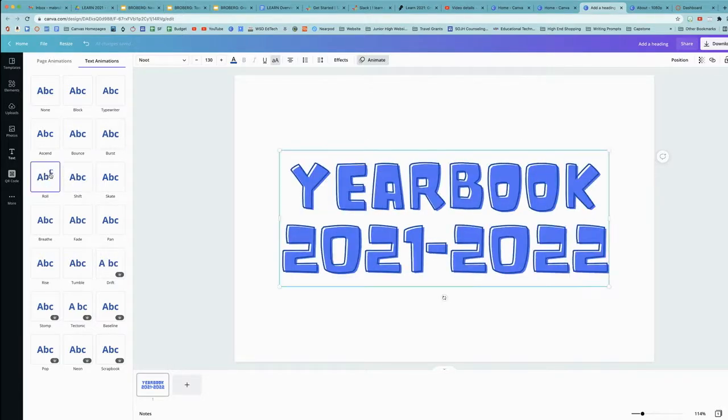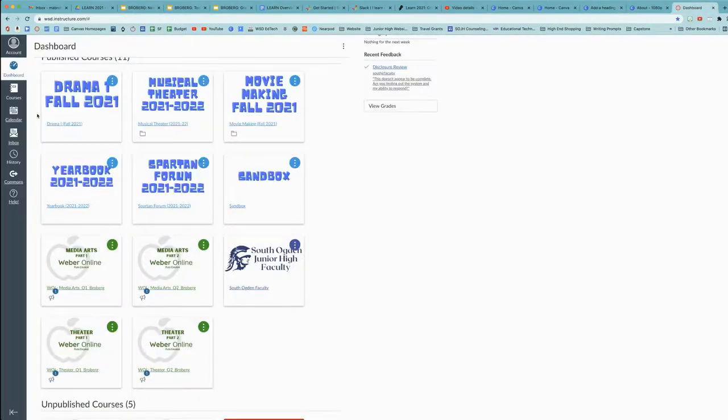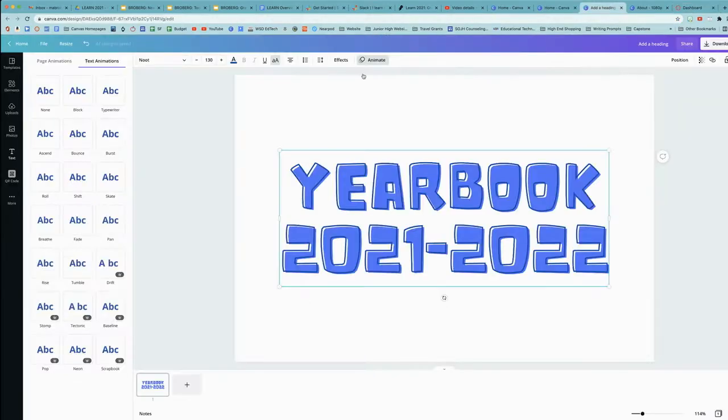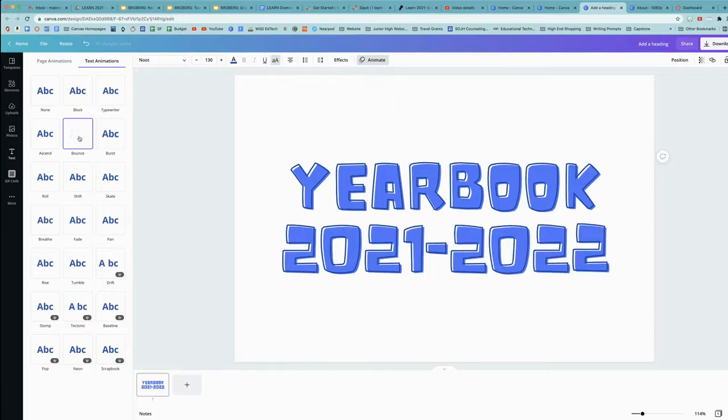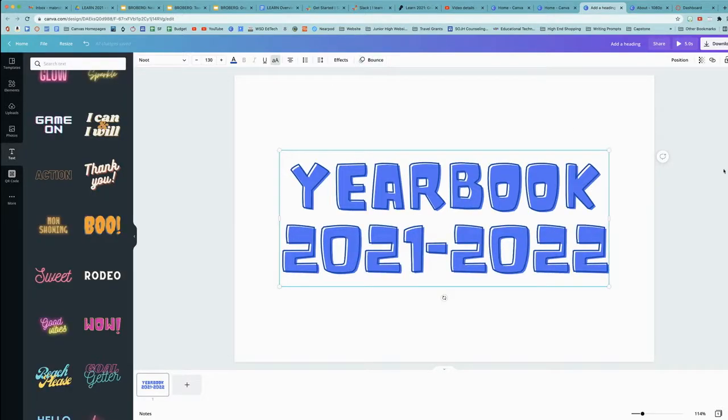If you want these pictures inside of your Canvas class to move, you actually can. When you go to download, you would have added some kind of design to it. Say we've now added this bounce design to it, and it's set for about 5 seconds, like it repeats every 5 seconds.